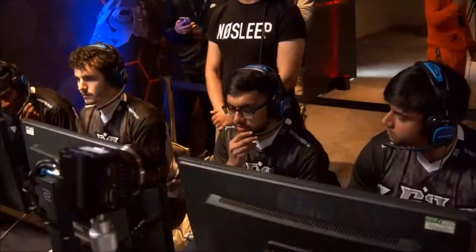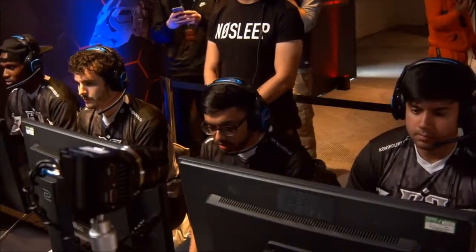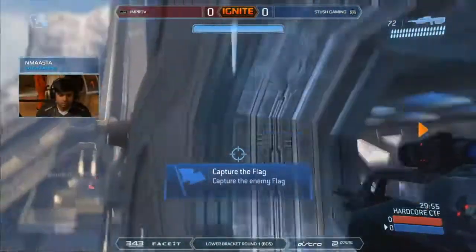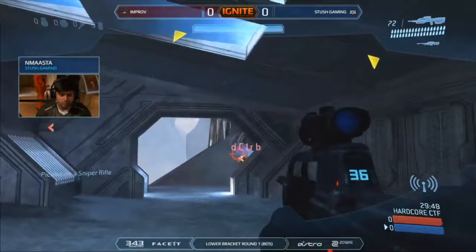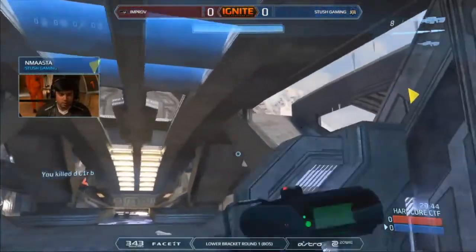Now we're into the lower bracket. We have teams fighting for their lives. Of course, only 12 left, as you mentioned, but there will only be 8 left after this round. We've got Stushgaming versus Improv, and we're already jumping straight into the action, and it's going to be Narrows flag. So correct me if I'm wrong, this is the last chance to dance for both of these teams. The loser of this, unfortunately, will be going out on the morning of Championship Sunday. Narrows CTF to open it up, Dan.